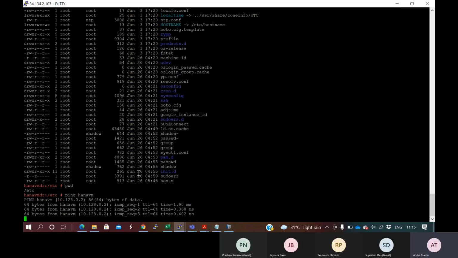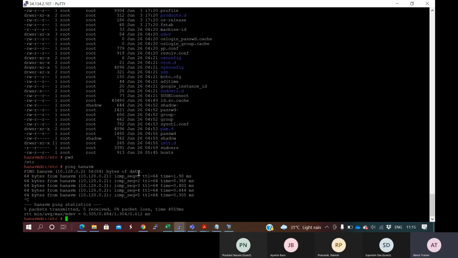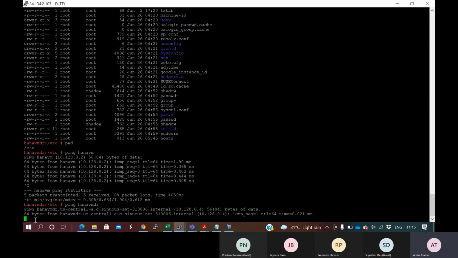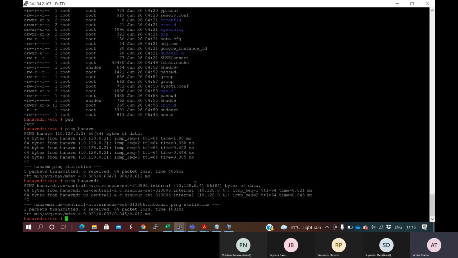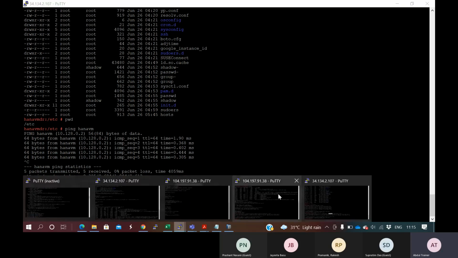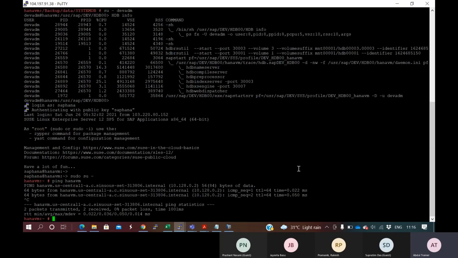Now we are getting the ping. Let me copy this and ping the IP. We need to maintain this in the primary. So now in the primary I will maintain the secondary's host name and IP details.